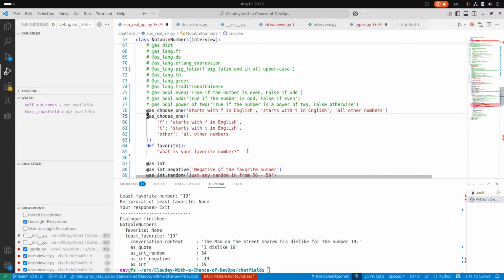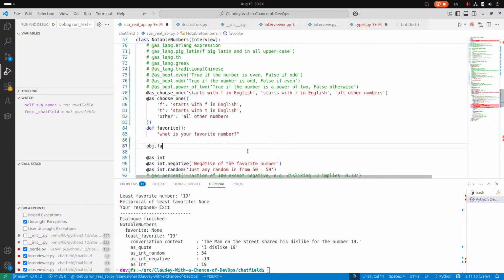No, that's fine. Let's make that out of scope for now, because I don't like how that, I don't like it. Because then that would be cool. So then you just do like object.favorite.choose one, you know, dot whatever, F equals F or something like that.